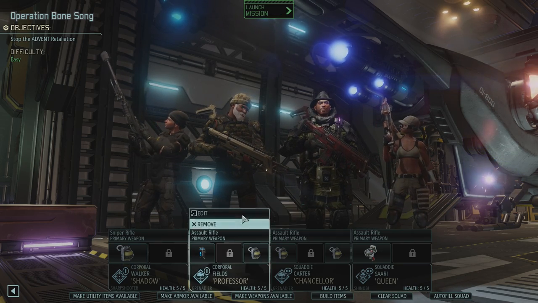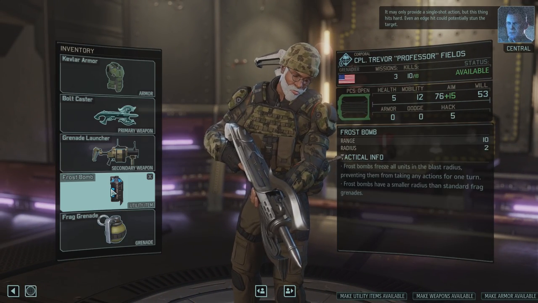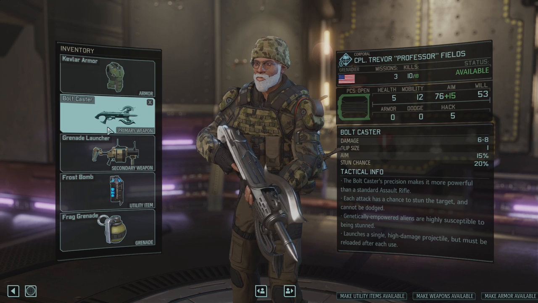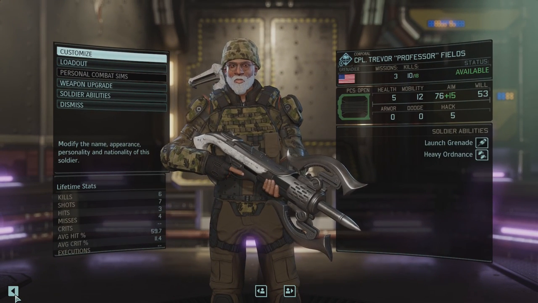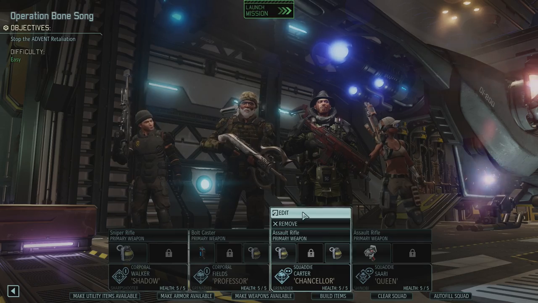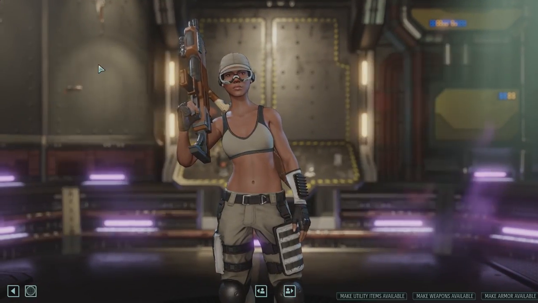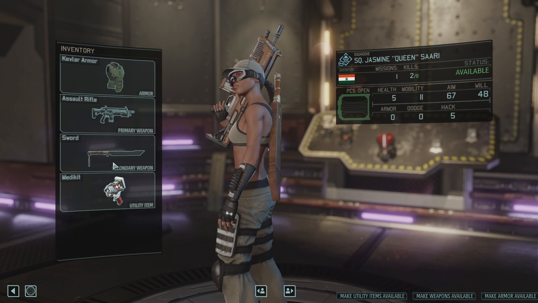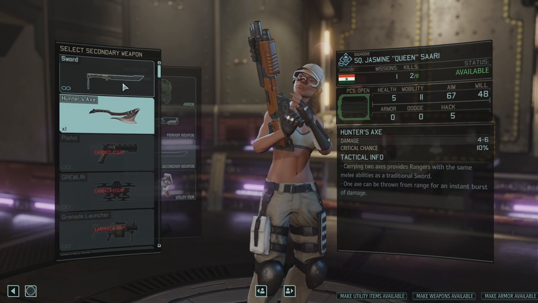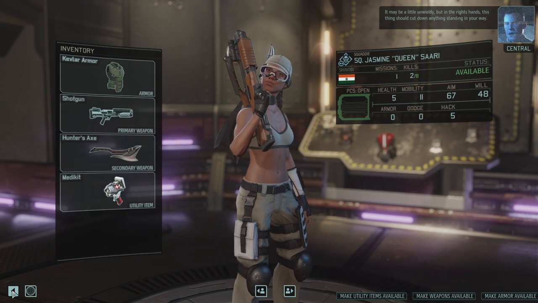Okay, so, with our professor here, what we could do is take out the bolt caster. May only provide a single shot action, but this thing hits hard. Even an edge hit could potentially stun the target. Yeah, 20% to stun, that's fine. Get an extra 15 aim, so he's actually at 90 aim right now, which is outstanding. What else would we want to do? Do the shinobis have pistols? No. Swords, no pistols. I think we'll go shotgun, though. And we could go hunter's axe. Why not? Maybe a little unwieldy, but in the right hands, this thing should cut down anything standing in your way.